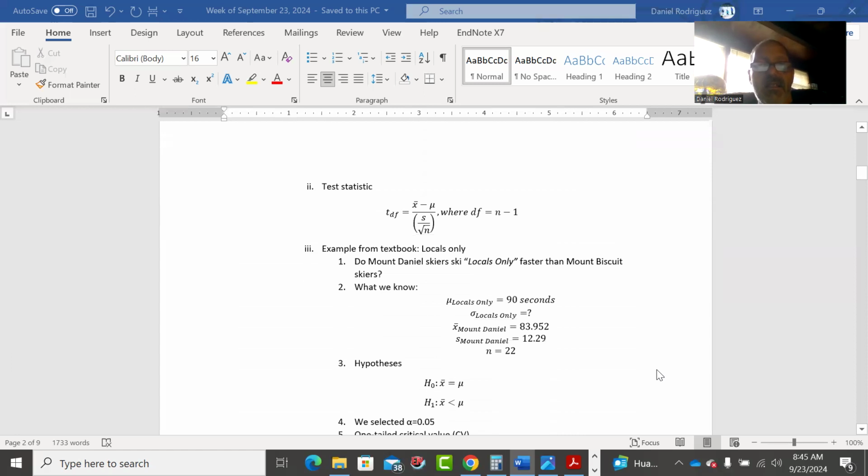Our test statistic is the one sample t-test. So we're going to have three different t-statistics here today, right? One sample t-test, the paired sample t-test, and the independent samples t-test. So with this test statistic, we take the sample. It looks exactly like the z-test, right? Except for there's two differences. One is that we use the sample standard deviation, and the other is that we have our degrees of freedom, and we need both of these. Okay. We need both of these.